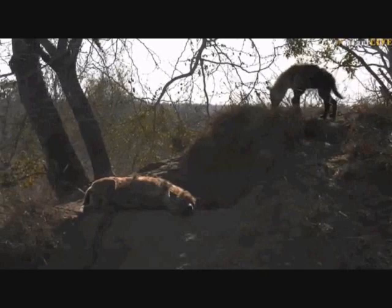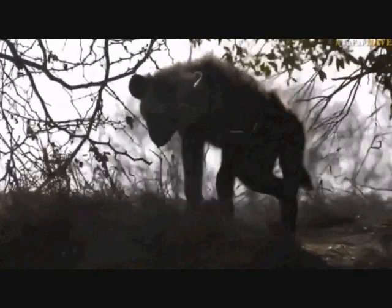Look how big she's getting. Her legs are getting so long now. She's really starting to develop quite quickly. It's crazy to think a few months ago she looked just like these two little ones, a little black ball of fur that was very timid and hiding away in the Fullermans den, and now she's this long-legged sub-adult.